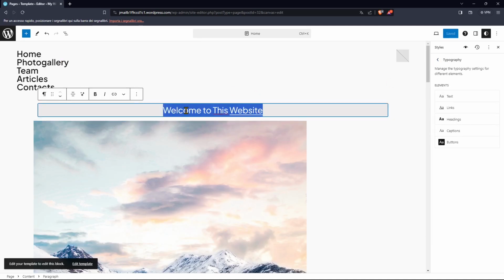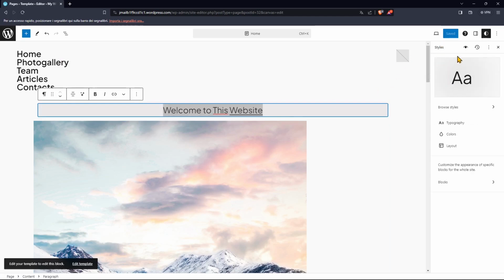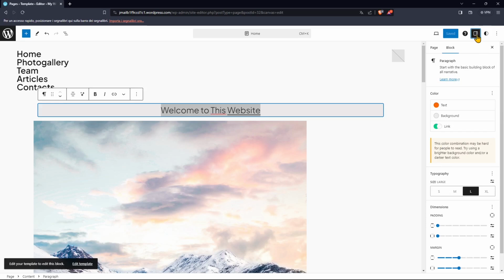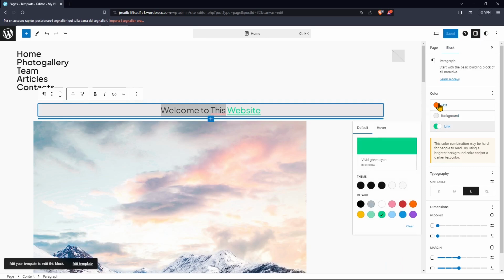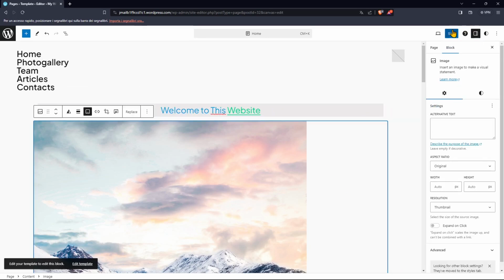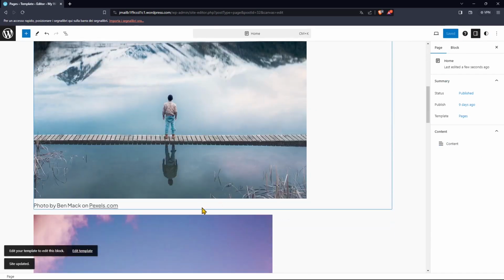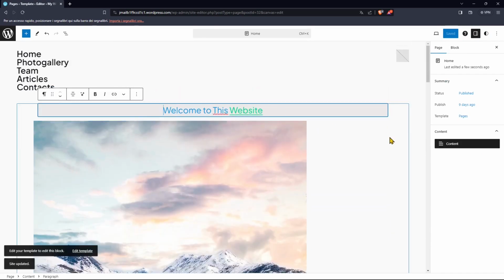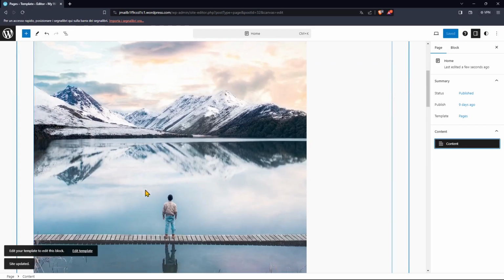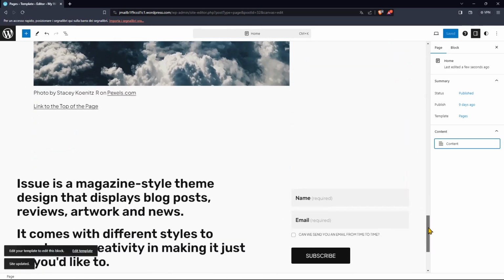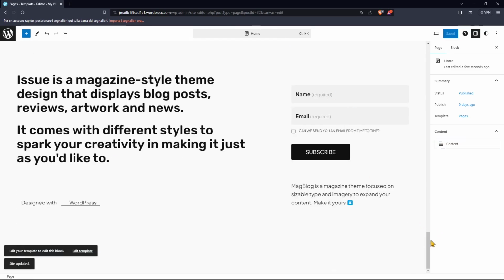But if I go here and I go back to not the overall styles, but this, which is the settings for the block, again I can change the color, and I can change the link, the background. So the same thing we did in the previous editor, but here we can also see the rest of the website, not just the content. So we can still edit the content while watching the rest of the website. You can see here, this is the content. So I can click, and it's going to show me only where the content is. You can see it's only this. The rest is the footer or the header or some side panel or else.